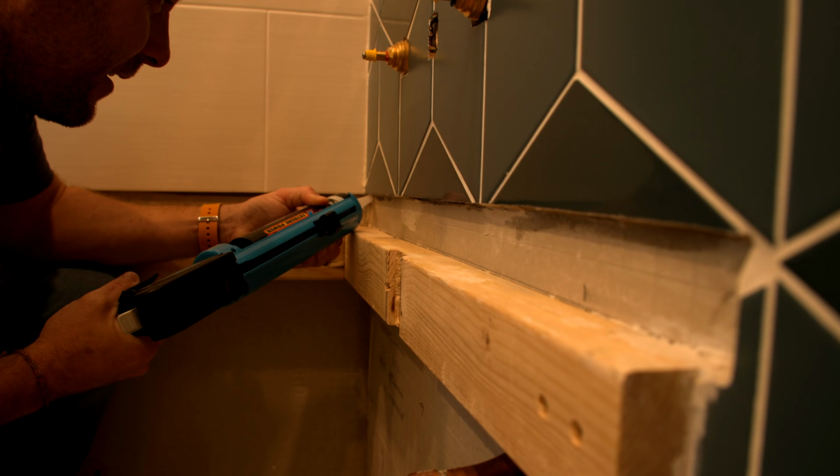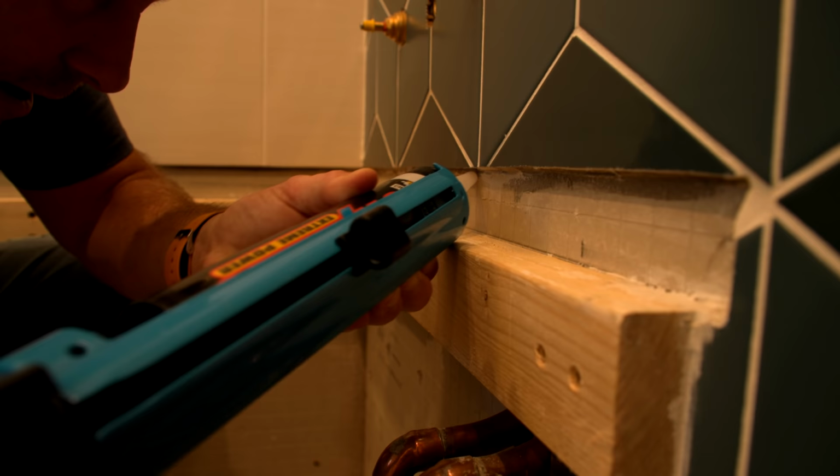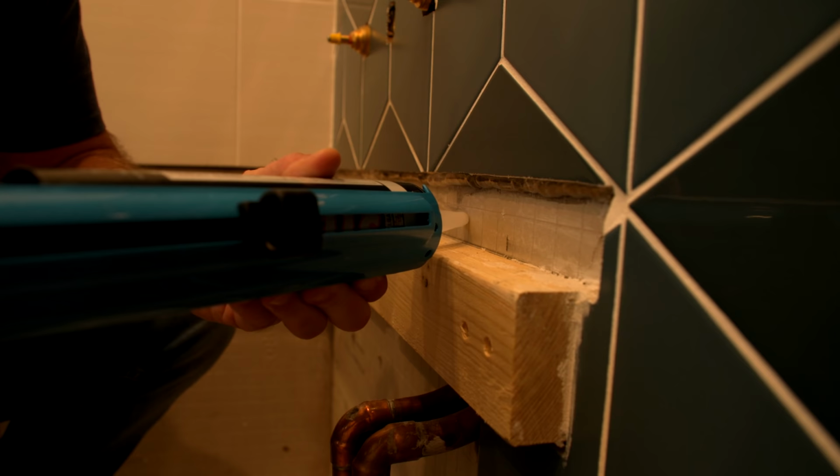And then we'll just run all the way along. God, I hope I've got enough glue. The idea is this is the main bit of seal. This is like our first defense of anything going wrong. And then we'll just run a bead along here. And why not run one along the bottom as well, just like this.